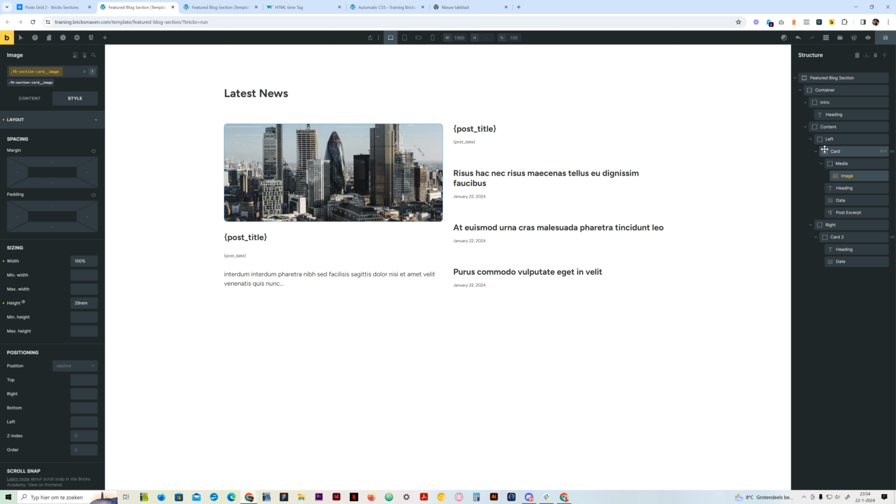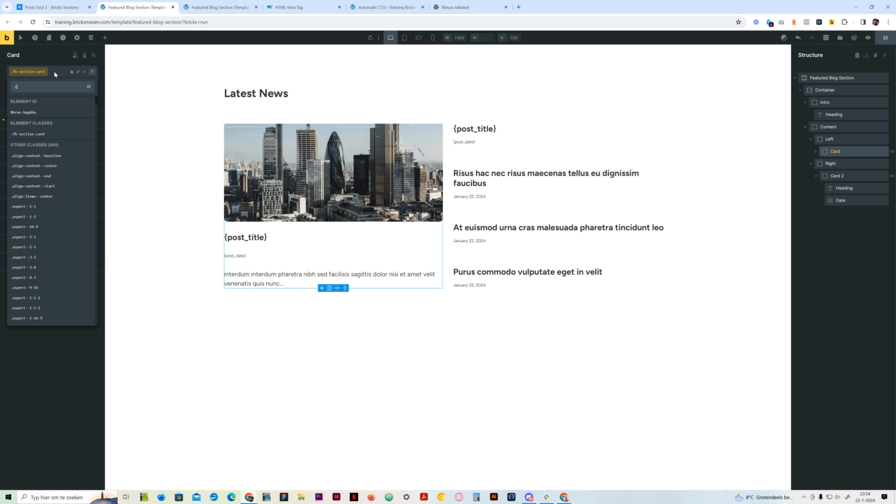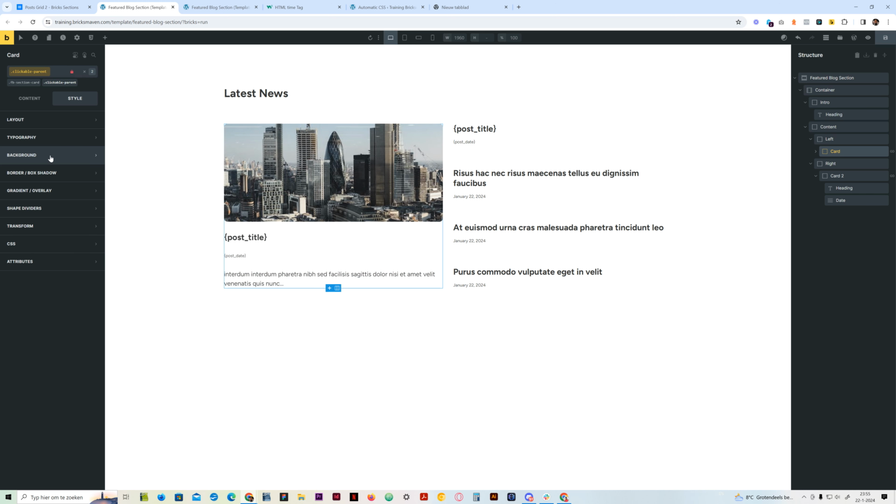So the first thing we want to do is make sure that your card is set to relative. Obviously Automatic CSS has a class that automatically makes this clickable, so you search for clickable and you can add a clickable parent. Yeah, sorry, I added it in the wrong spot.